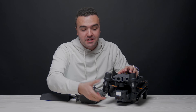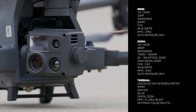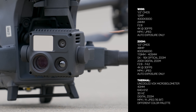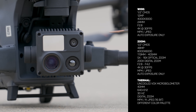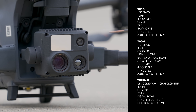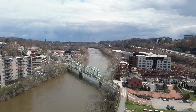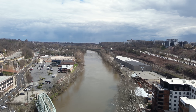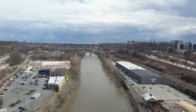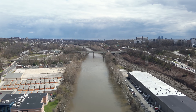Now let's move on to the camera, because this is what really makes this entire system useful in a search and rescue scenario. I don't want to spend too much time on the specs of the camera since you're going to be analyzing the live feed in real time trying to find your subject. If you'll be flying during the day, both the wide and zoom camera have plenty of resolution and dynamic range to give you a viewable image. The wide camera is great for cruising around and sweeping through streets, fields, or anywhere you might be looking for someone. It's also the best camera for navigating around as it gives you the widest field of view of what's in front of the drone.